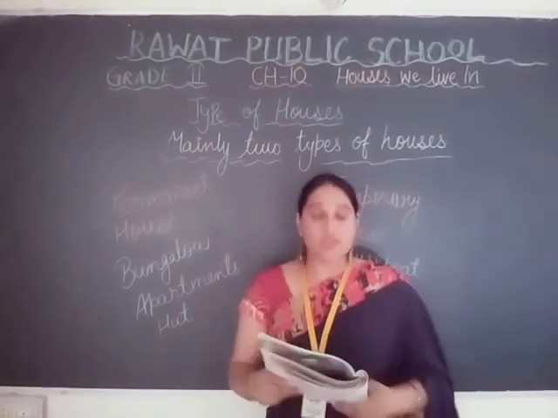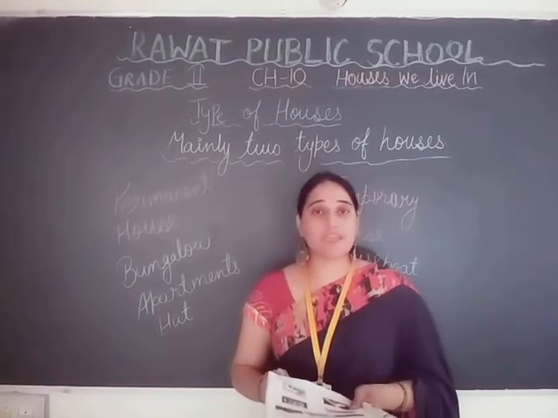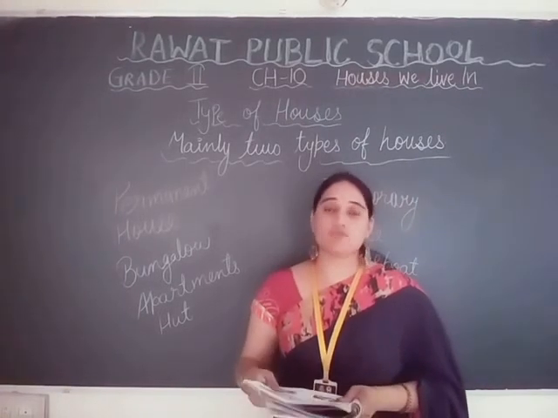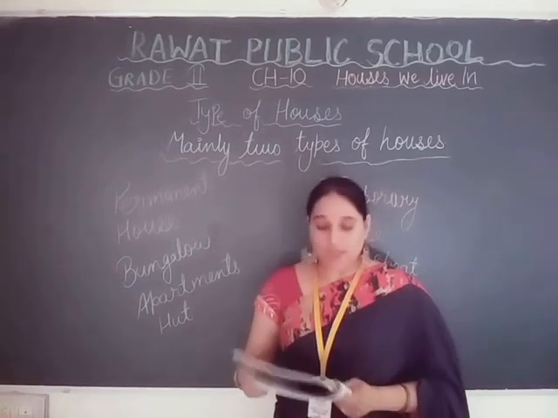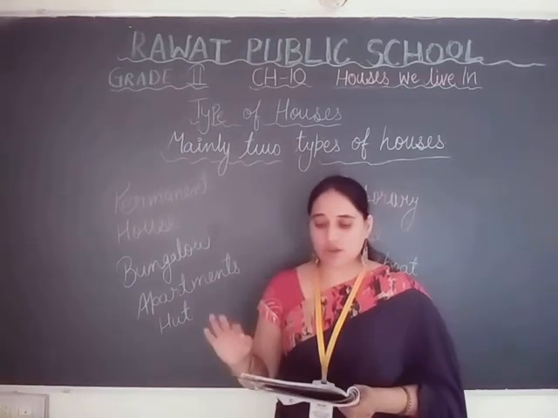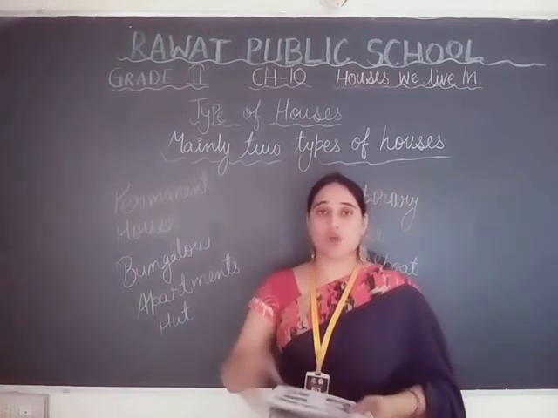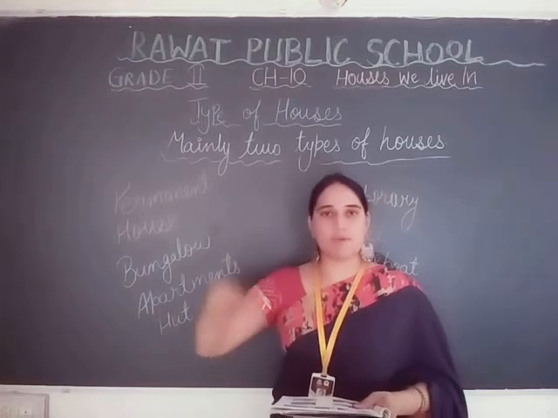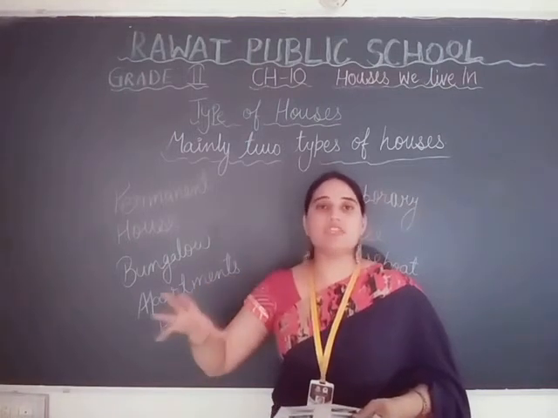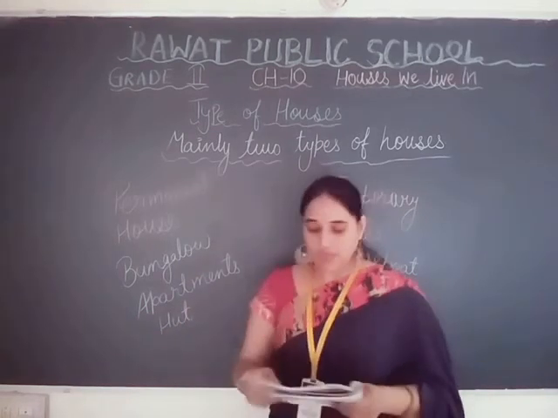For the permanent house, you can take out your textbook and open page number 61, and read it with me so you can understand the topic as well. Permanent houses are those that cannot be moved from one place to another. A permanent house is always a fixed house. If we make our house in a permanent place, it is never changed from its place. It is always there in the same place.